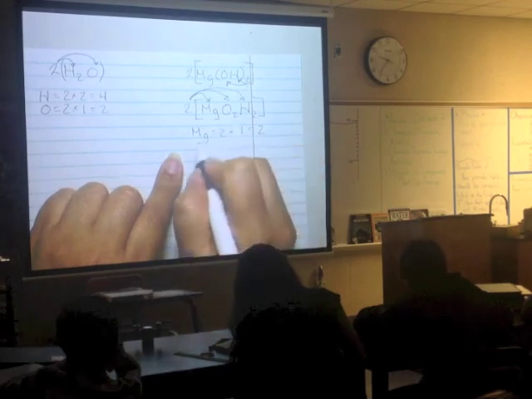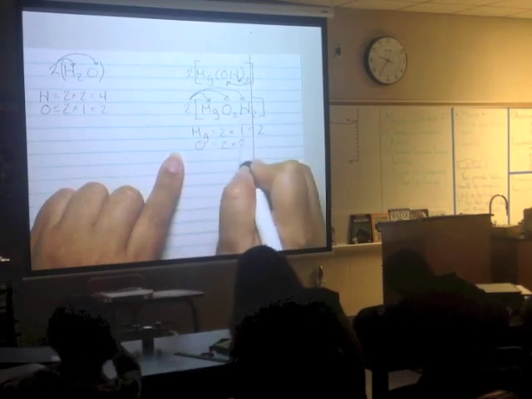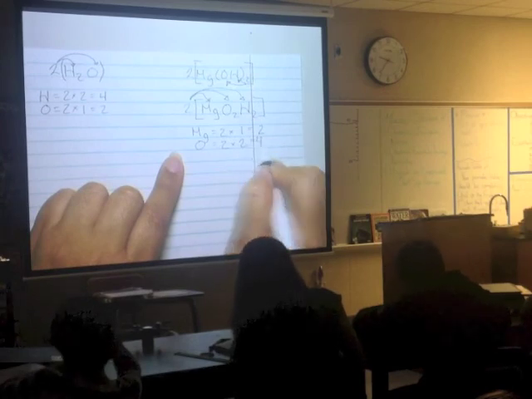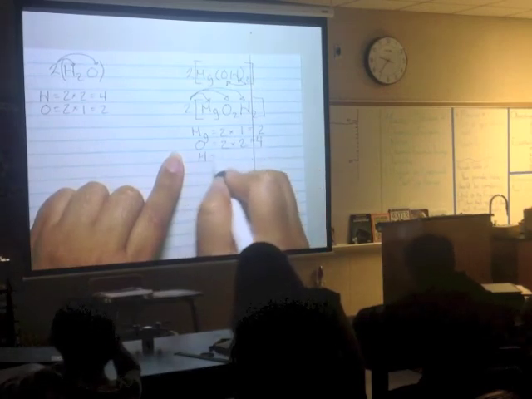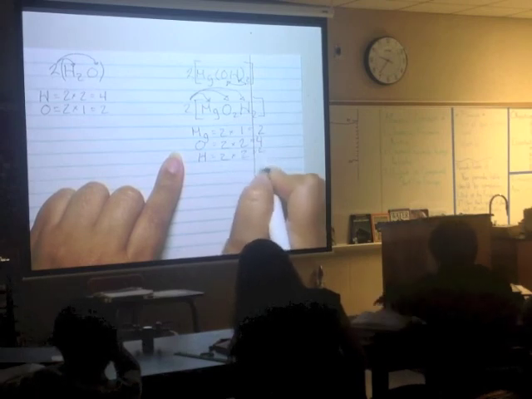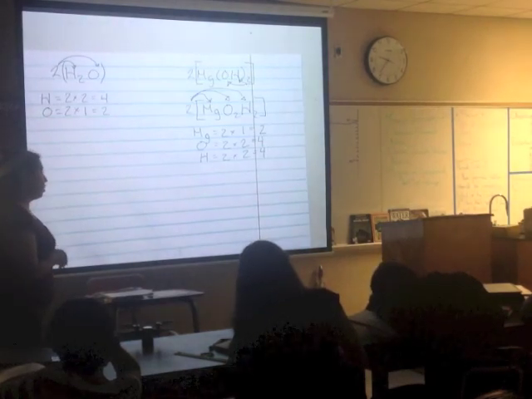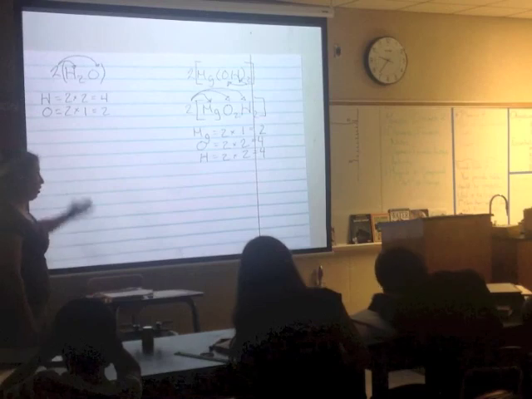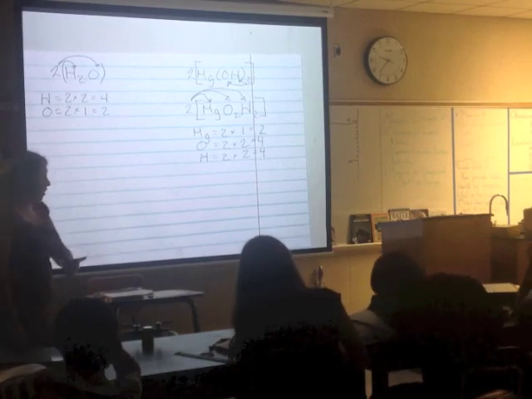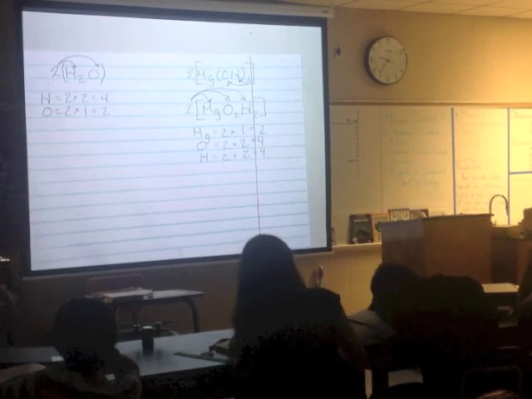For oxygen, how many? Which gives me? And for hydrogen, I have 2 times how many? Which gives me? Much easier to do it this way than actually rewrite them over and over and over again, especially if I give you a number like 5. You don't want to write them 5 times, you can just multiply times 5, right? So, any questions on how we do this?